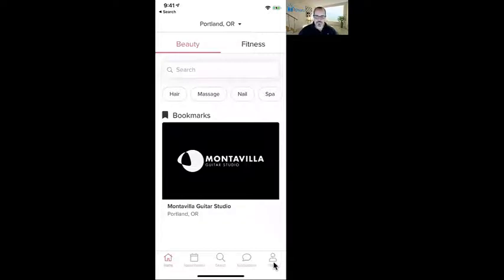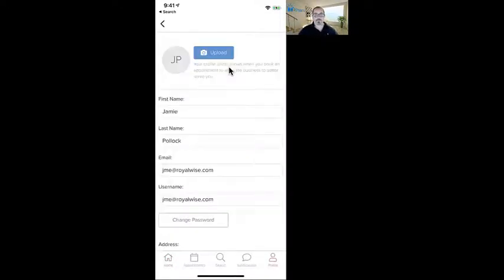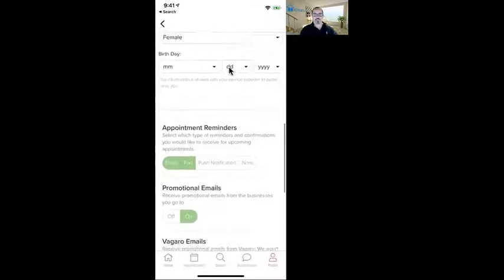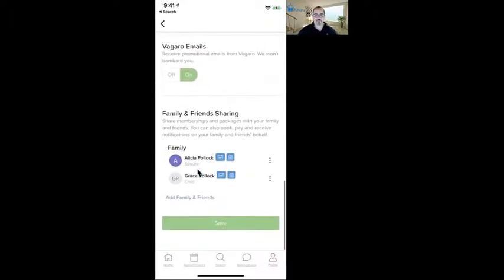Switching over to the mobile application, it's just as easy as on the website. I'm going to make sure that I go down here to my profile area. At the very top, I'm going to see my name, which is where I'm going to get into my personal profile. Just like on the website, here I can update my own personal information, my username, my email, all those sorts of things. But if I scroll all the way down to the bottom, this should look very familiar. We can choose between email, text message, push notification. And then also a little bit farther down, we can control that family and friend sharing, just like we did.